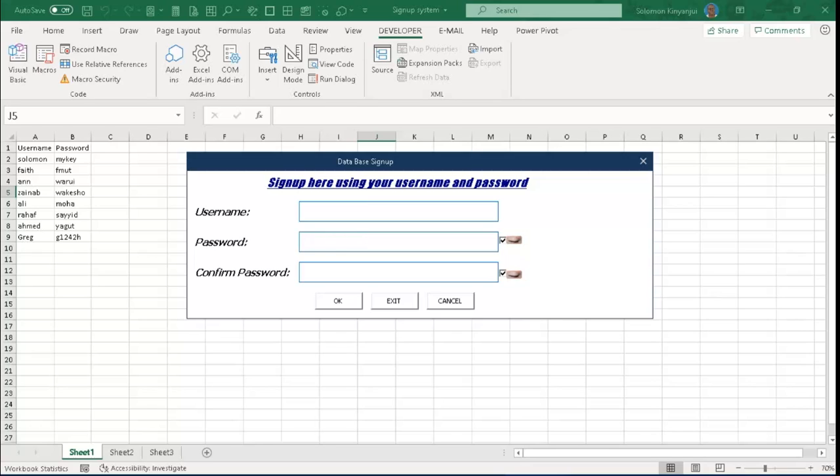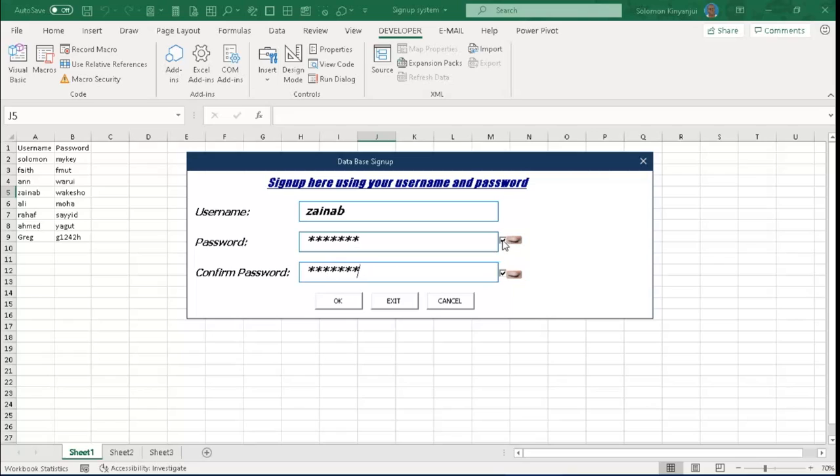So like, for example, one of the passwords shown in the worksheet. So we type the username, then the password, and then you confirm the password.